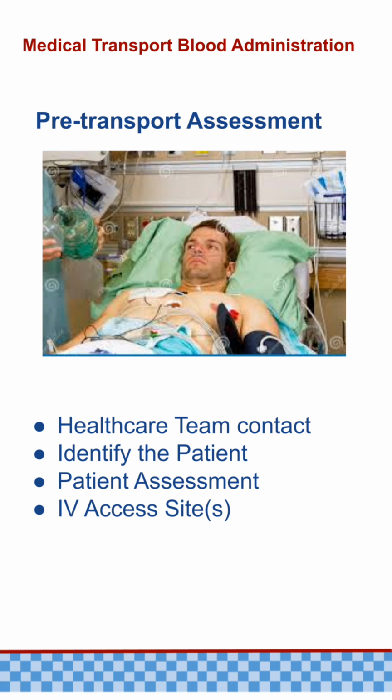After receiving the report from the healthcare team, introduce yourself to the patient. Complete the identify, verify, and confirm process by identifying yourself and your partner. Then verify the patient using a two-identifier method, such as name and date of birth. Next, confirm the transport destination and obtain consent for transport. Complete your normal patient assessment as you would for any medical transport call.